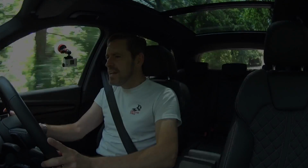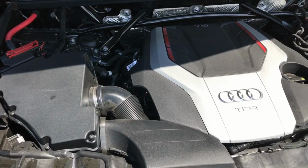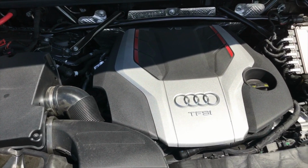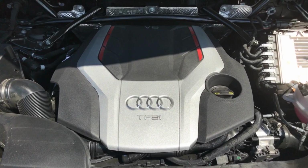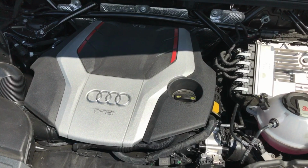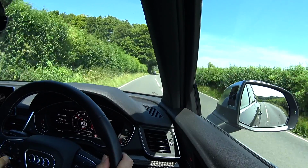It's just incredible, really. The 3-litre V6 petrol engine produces 349 bhp and 500 Newton meters of torque. This is mated to an 8-speed Tiptronic gearbox and Audi's Quattro On-demand system, favouring front-wheel drive to improve emissions and economy, but switching to 4-wheel drive if needed. This car's got a lovely, threatening rumble undertone of an exhaust note. It's just sitting there in the background, just wanting you to make it go faster.